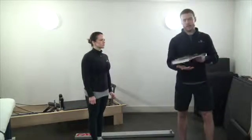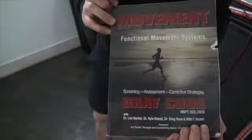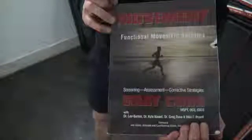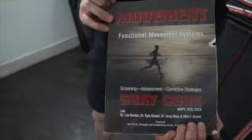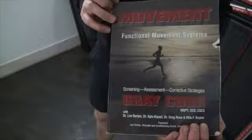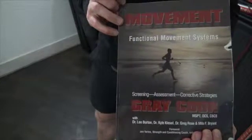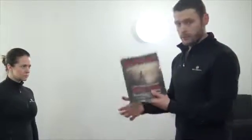So just as a little heads up, most sites should have this book. In each site, this is the movement book by Gray Cook, who came up with the screen. If you ever have any questions or things that you need answering, then this book will show you the right way to find those answers. It's got all the instructions that you need to do a screen in it, and it's got all the theory and the background information about why we should use something like this on our clients. Okay, so make sure you have a look at that.